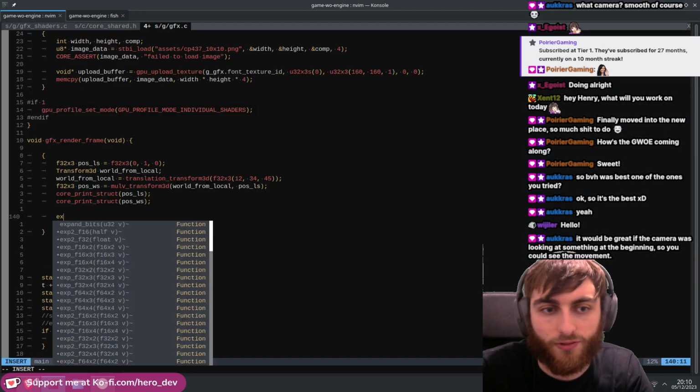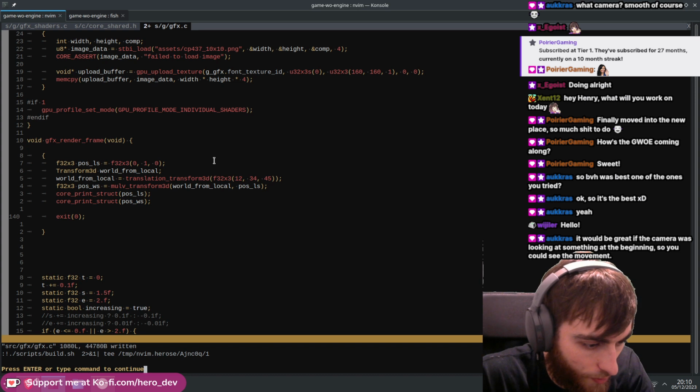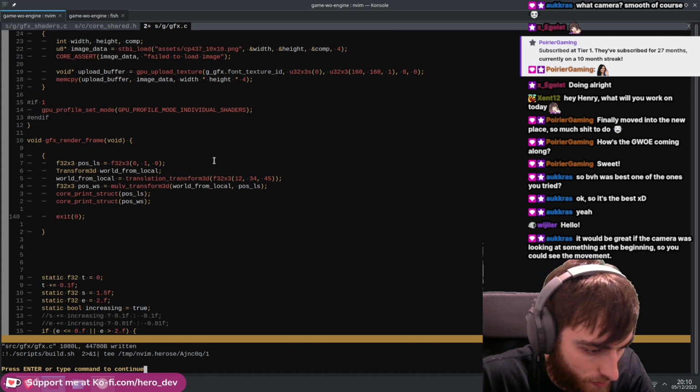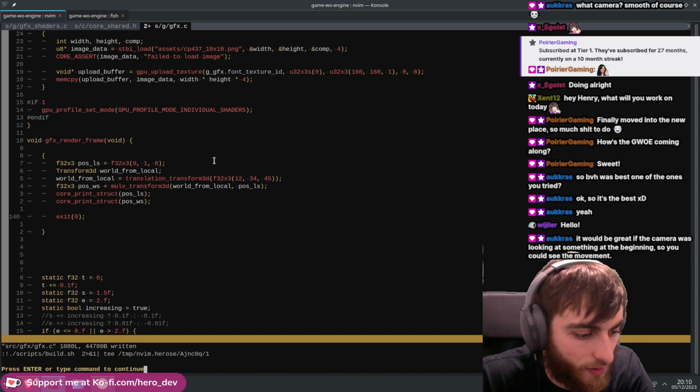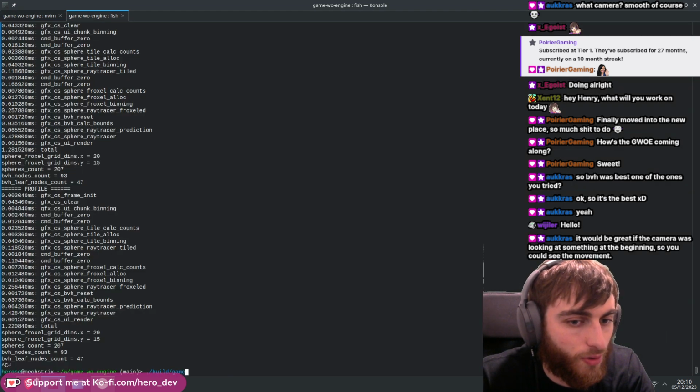Oh, we should do an exit. It would be great if the camera was looking at something at the beginning, so you could see the movement. Right.